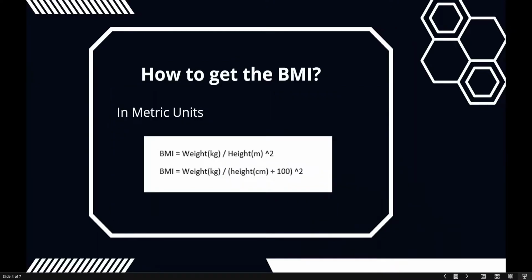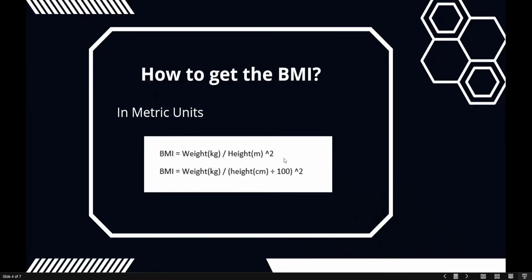Next here is how to get the BMI. There are two types of getting the BMI, which are the metric units and the UK and US units. In our case, we choose the metric units.